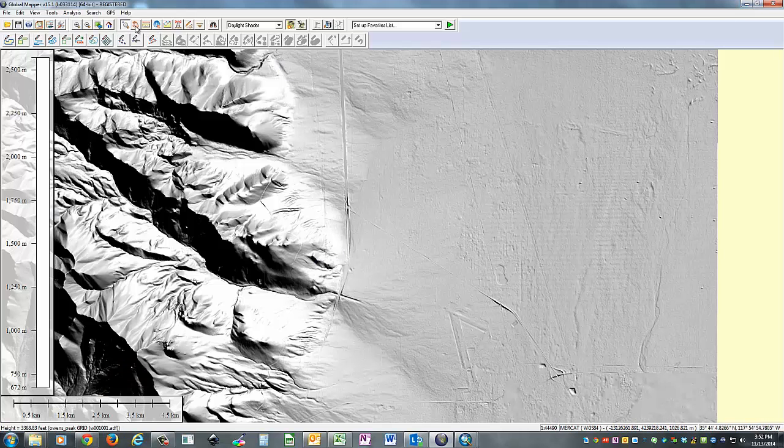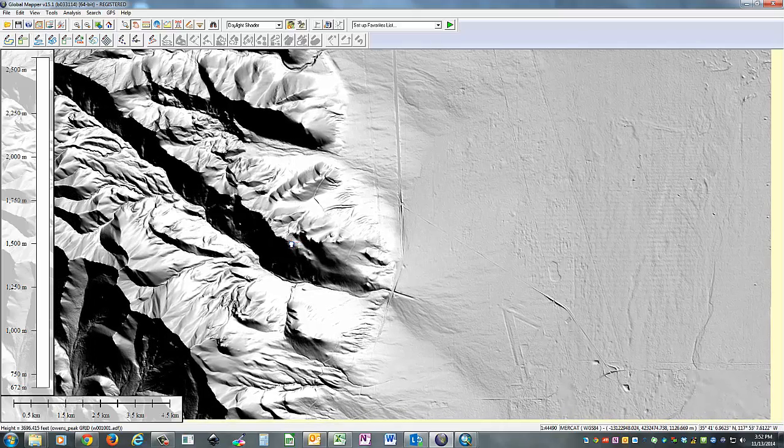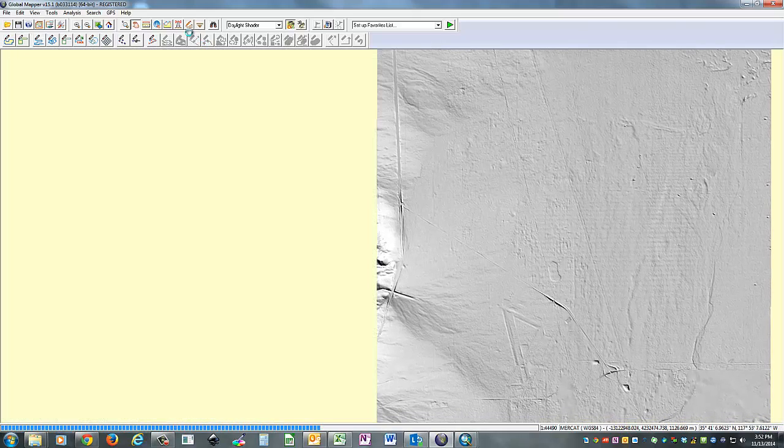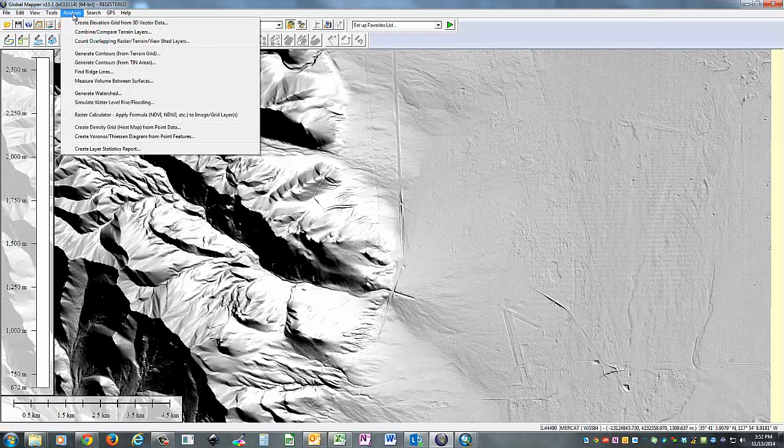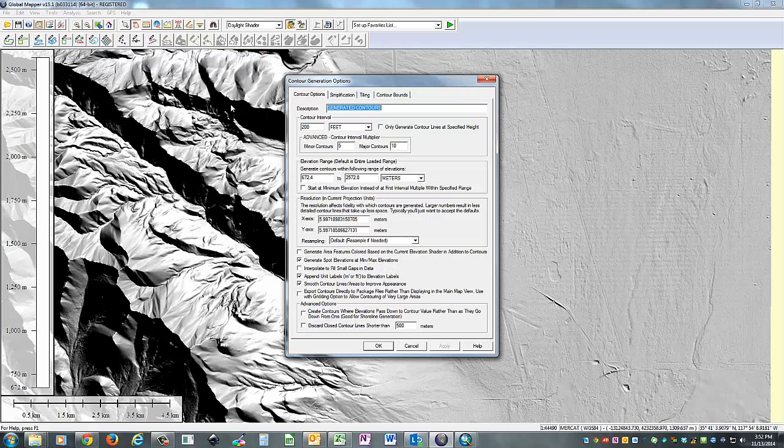Now, a contour line is a line of equal elevation. So in this software, which is called Global Mapper, I'm going to generate contours, and I'm going to generate them 20 feet apart. Let's go 50 feet apart so it'll be a little faster. 50 feet apart.